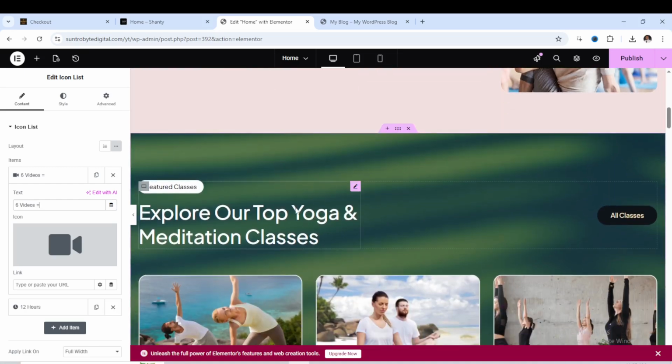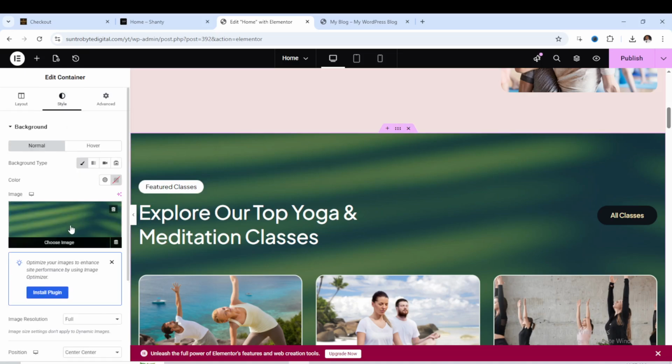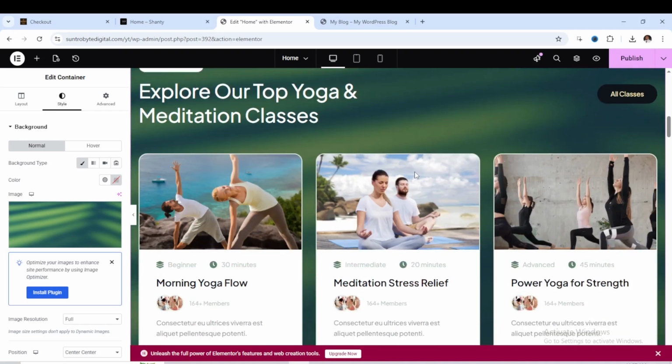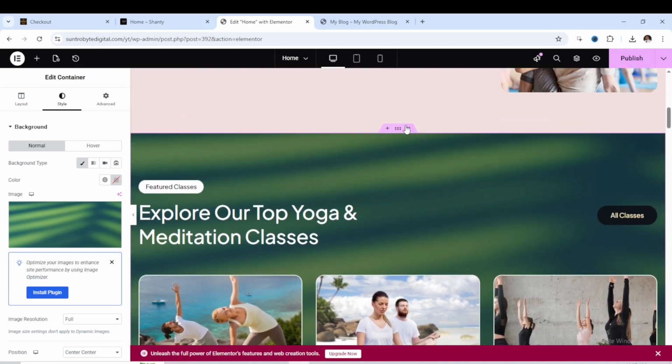So now you scroll down, the same way you want to change this particular background, click here. This is an image background, so you click on style. So you can see it's an image background. So this particular background, you're going to go and design your own background. You can get a texture background or any form of background online, or you get a web graphic designer to give you a professional background. Then you upload it here, it will be like this, because this one is an image background, not a color background. So that is why it is popping up like this. So you need to be creative when it comes to changing this to suit your own need.